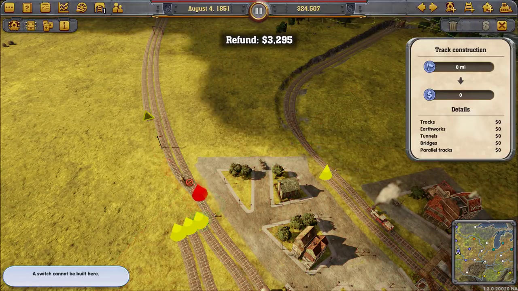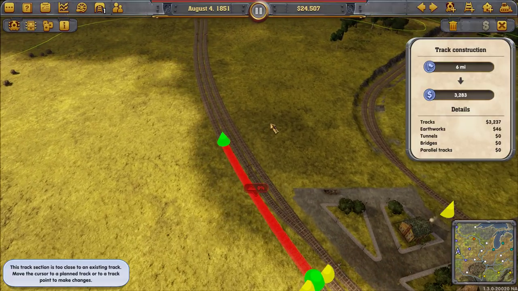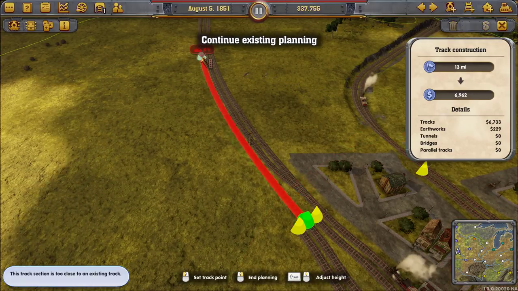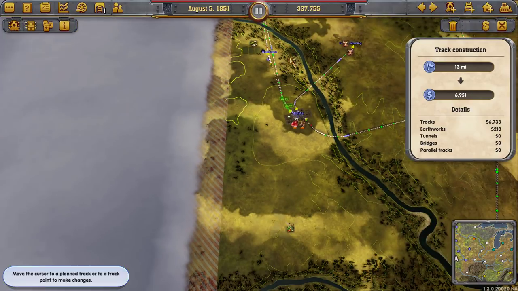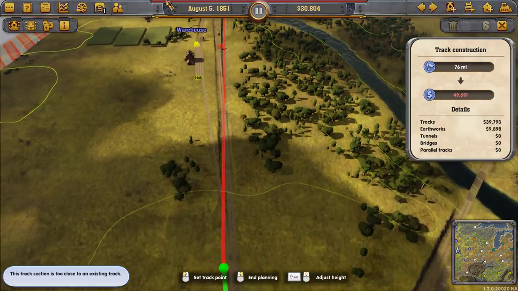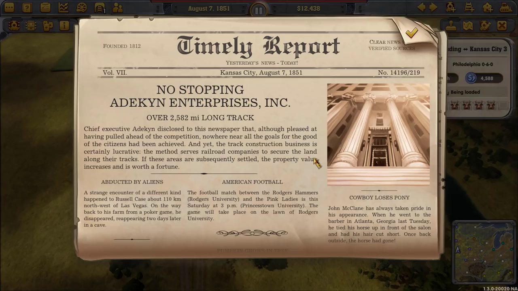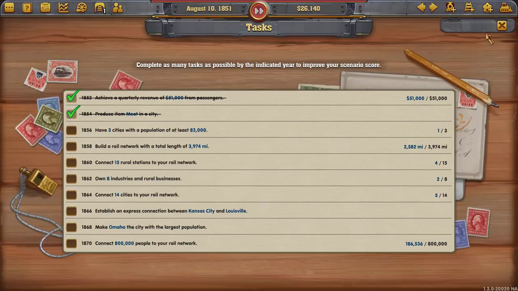It doesn't like this curve caused by that merge right there, so let's see if we can't go out. Ah, come on. That'll work. How are we doing on track? We're getting there on our track. We've got to get these cities built.